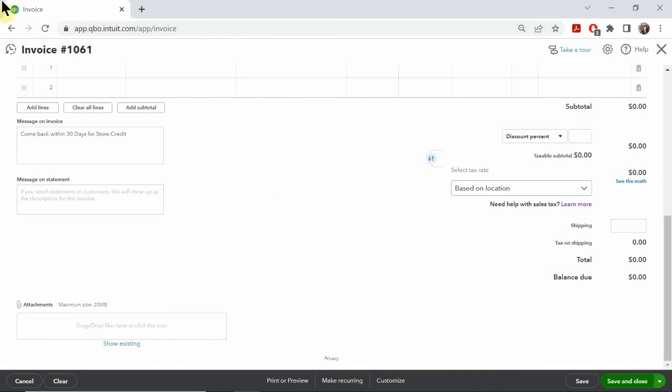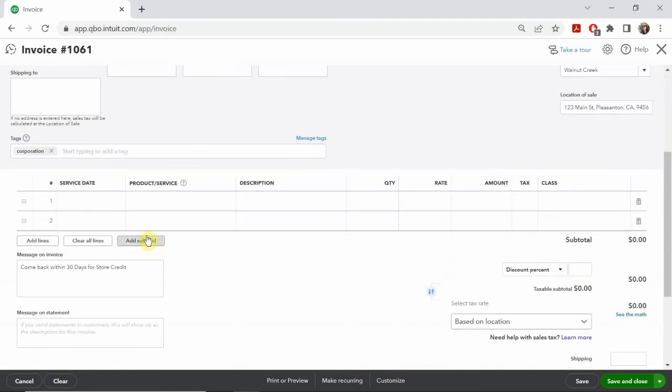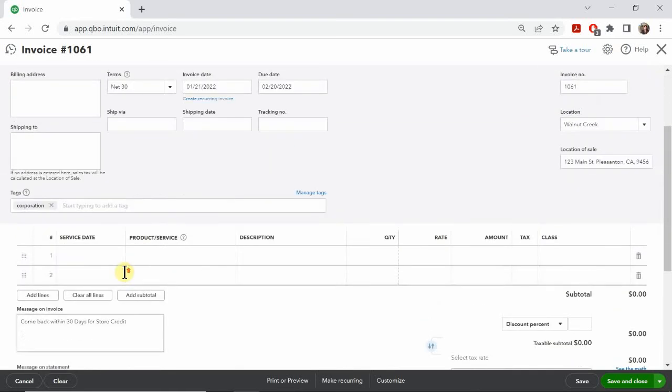Oh, maybe I accidentally clicked the wrong button. Let's see. It says here something went wrong. Add item to... so it should be in red.